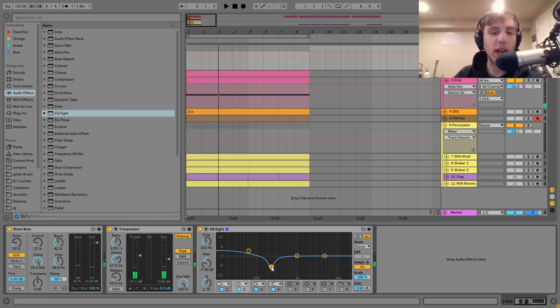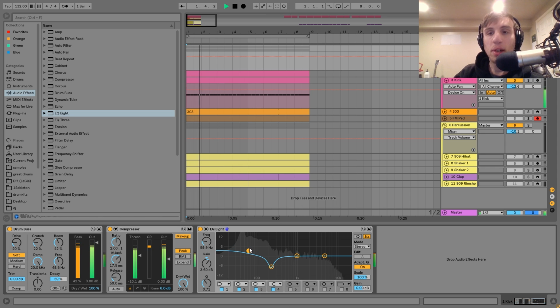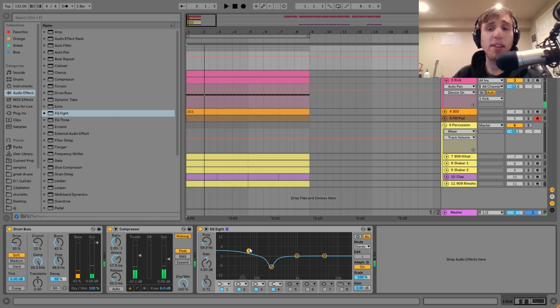So what this is doing is it's just cutting out the muddy frequencies around 200 hertz. Because even though this is meant to be a rumble kick, you don't really want muddy rumble. You want it to be very smooth. So I'm cutting those out just to make room for that. And then we have a bit of a low end boost, just to give it a little bit more punchy low end. And that is it for the kick.